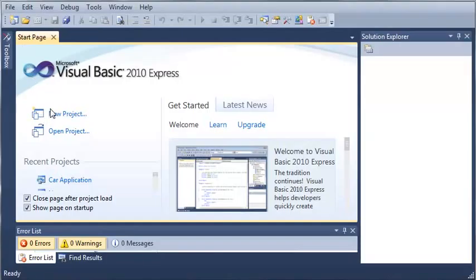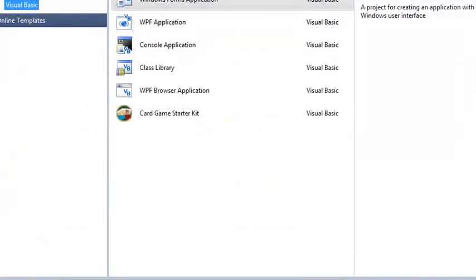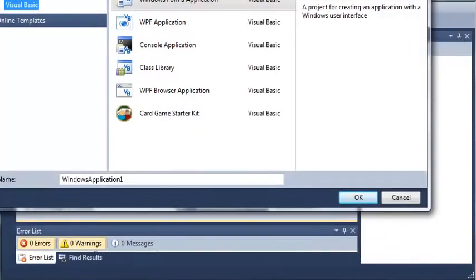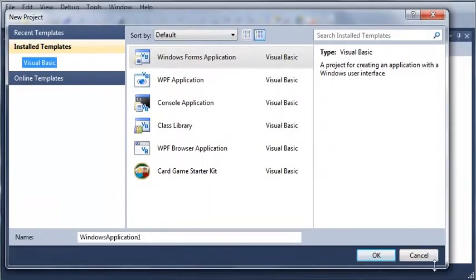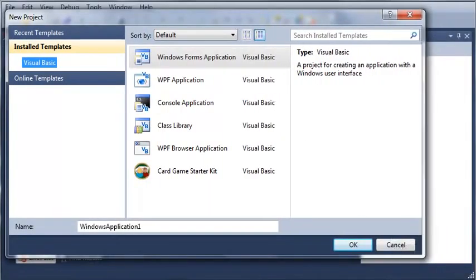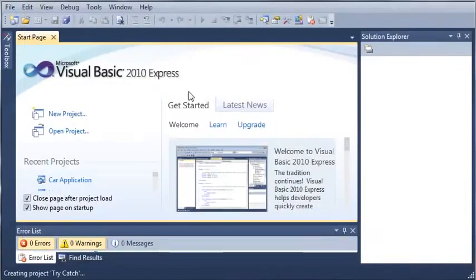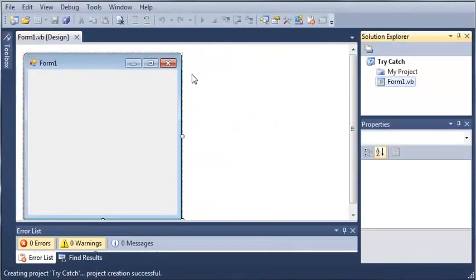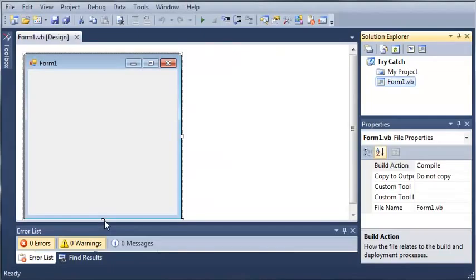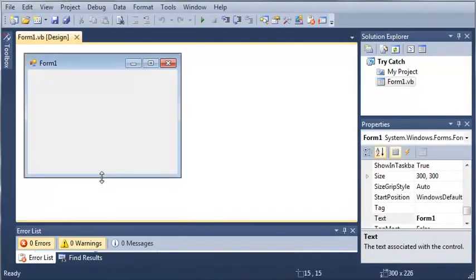So let's go ahead and create a new project. Basically, what the try-catch statement does is you put a block of code inside of your try statement, and it runs the code to see if it gets any errors. The reason you would want to put it in a try statement is, let's say you have some code that you know may return an error based on certain circumstances. You'll want to put that in a try-catch statement so that if an error happens, your program will not crash and it will catch the exception and keep running as normal.